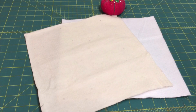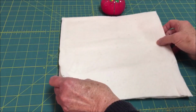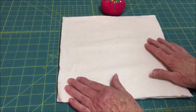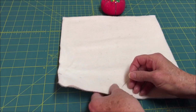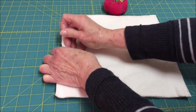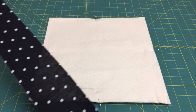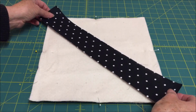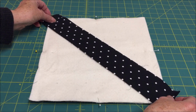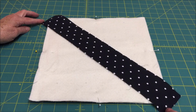We'll be creating the string block pot holder by using the stitch and flip method and the quilt as you go method. Place the cotton batting square on top of the Insulbrite square. Using sewing pins, just pin around the outside to hold the layers together. Place one strip of fabric right side up diagonally across the middle from corner to corner. Leave a little bit hanging over the edge.